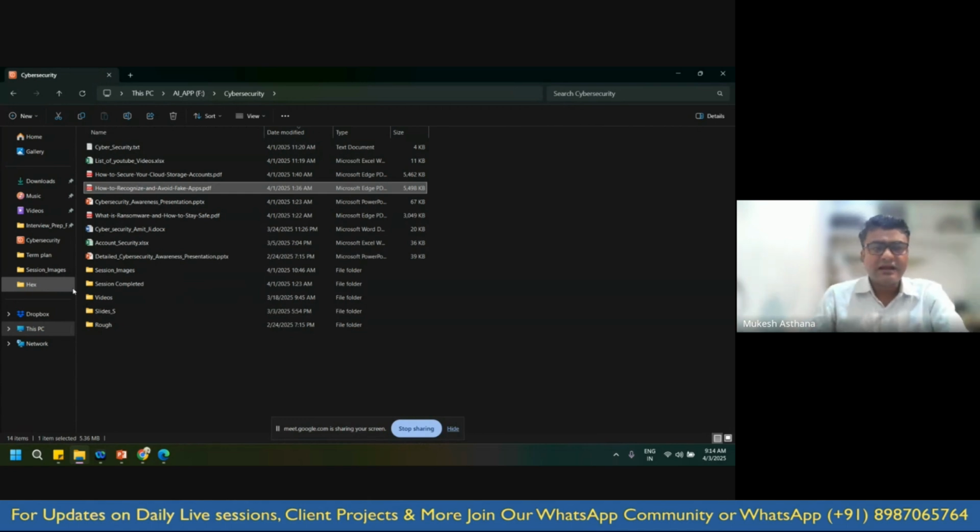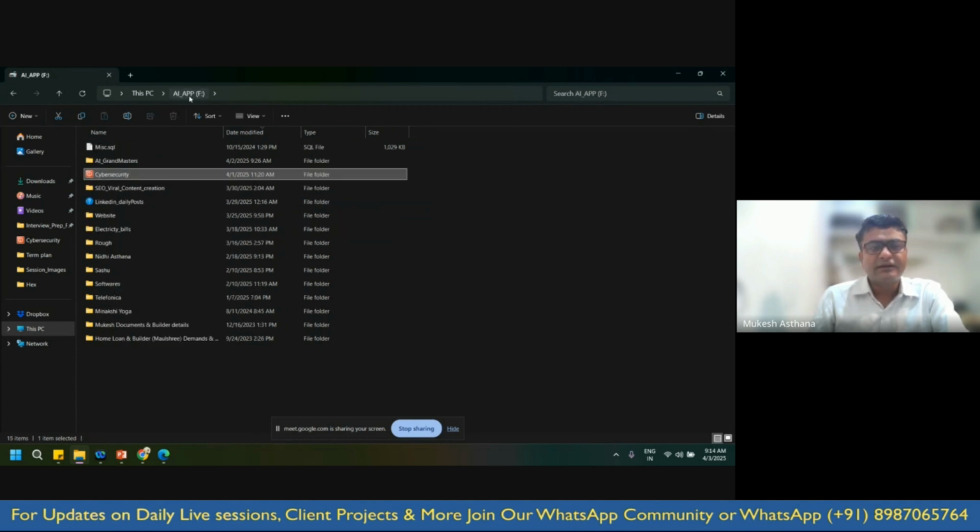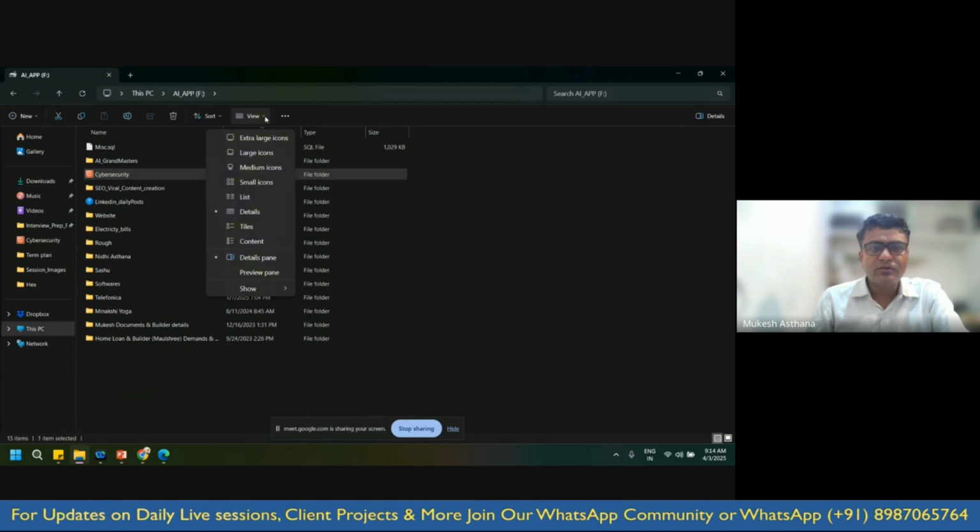I'll let you know the strategy for how you can take the incremental backup manually. Don't take the complete backup every time, right? It is a little lengthy, and you'll find it a little cumbersome to do that activity. So what you need to do is come into these view options.